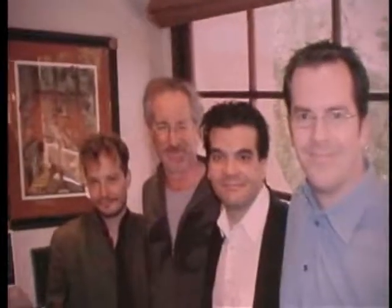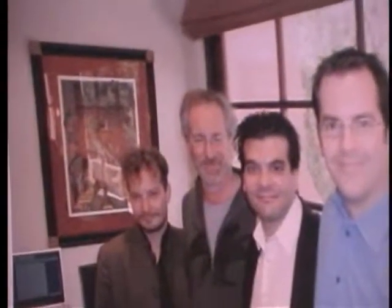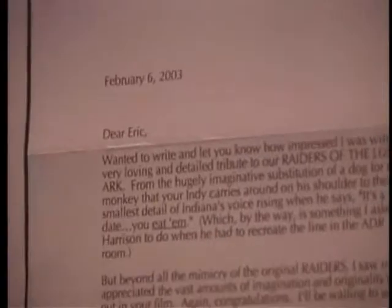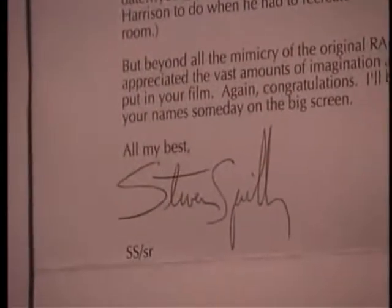But before we do, I'm noticing a picture. This looks like you right here, and this looks like Steven Spielberg. What's going on with that? Well, basically, back when we were kids, a couple friends of mine and I did a shot-for-shot remake of Raiders of the Lost Ark using teenage actors. And actually only last year, 15 years later, a copy fell into the hands of Mr. Spielberg, who was nice enough to send us a very kind letter over there, and also spend some time with us. And this has led to Hollywood producer Scott Rudin buying our life rights, and apparently Paramount Pictures is going to release a major motion picture of these 3 crazy Mississippi kids who did this weird project.